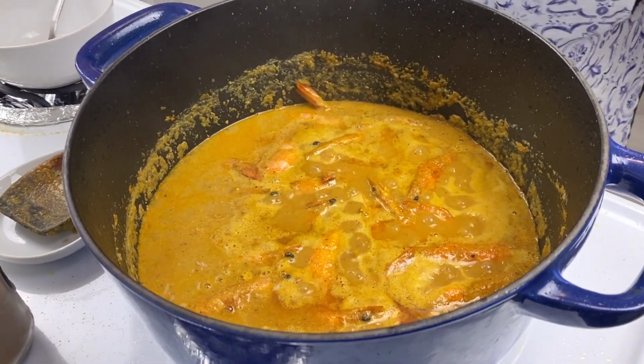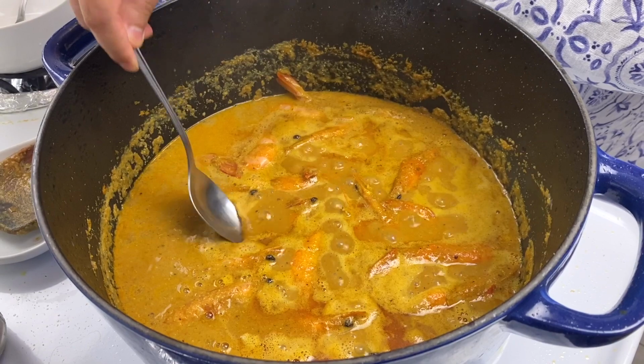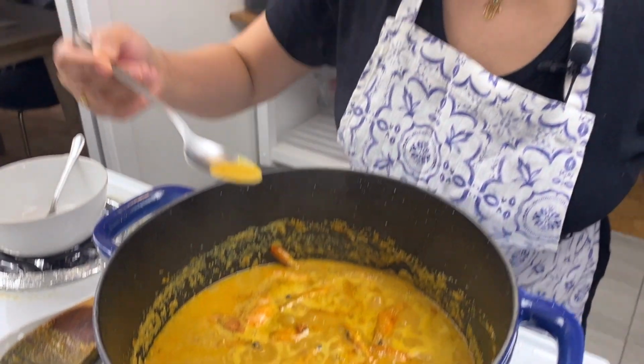Gosh, it's smelling amazing. Let's quickly check the sauce. Baby, this is bomb. I don't need to season. Salt's perfect, but in your case, if you do need to season, please do, because salt is the most important thing.